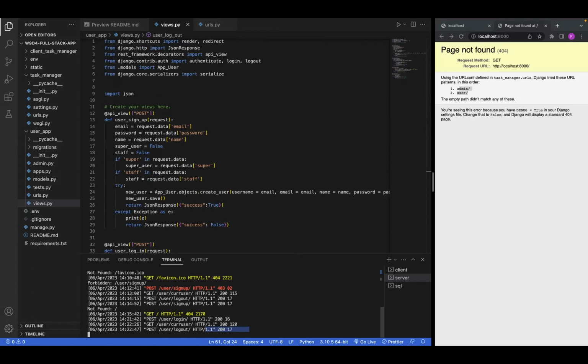Francisco: I can still get my current user information without having the CSRF token or the session ID on there. Yes, if you're running a GET request, Django will allow it to happen without the proper credentials. But if you're running a POST request, that's where it will check for it.